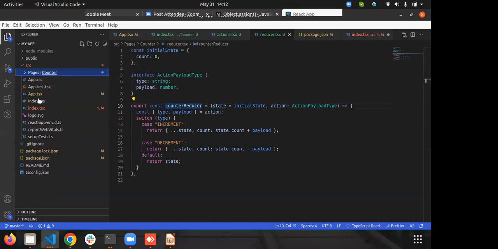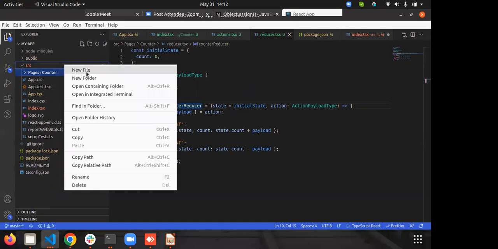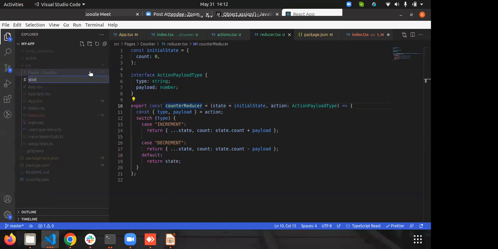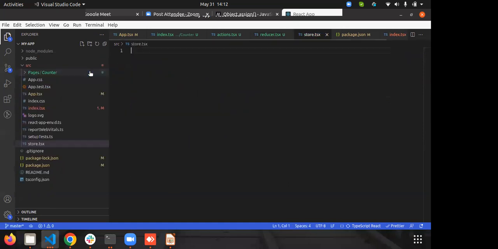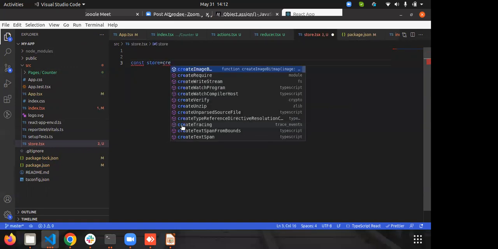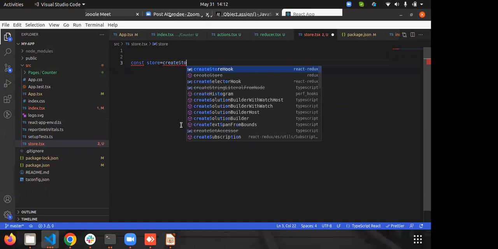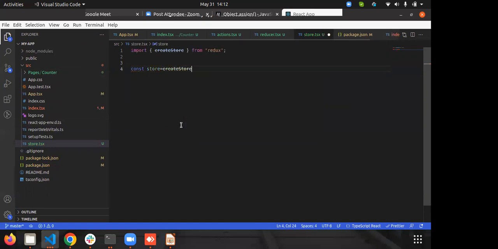Now we have to create one new file, store.tsx. Here we have to create the store. Const store equal to, there is a method like createStore. But actually nowadays in Redux we have a new method, configureStore.